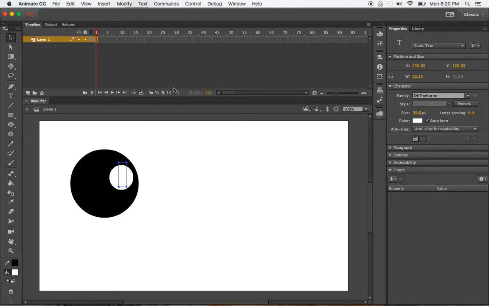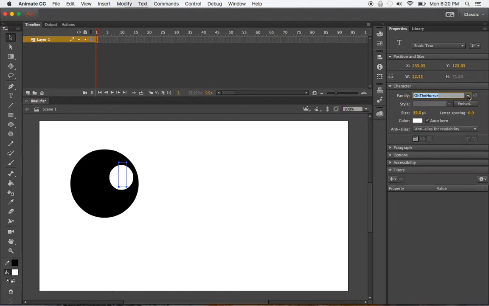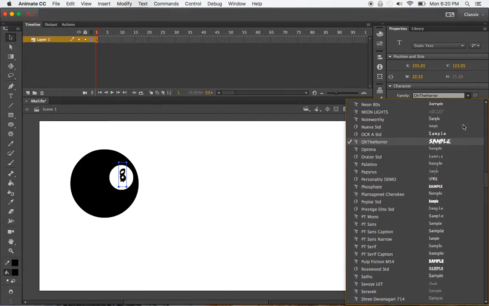So with your properties, once you've selected an object, it changes the properties to that, and then you can see it's all the regular sort of font stuff you'd be used to from any old program. So you've got where it says family, that's your font. You can change that to whatever, and the important one for us is clicking on color, changing it to black so we can see it on the white background, and then you can just click on any old font that you want.